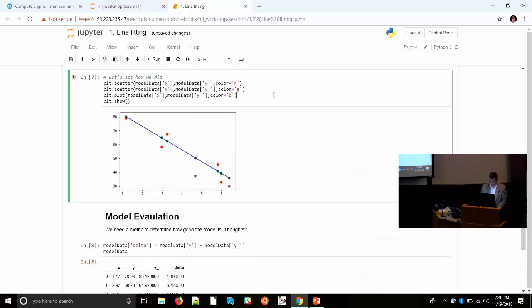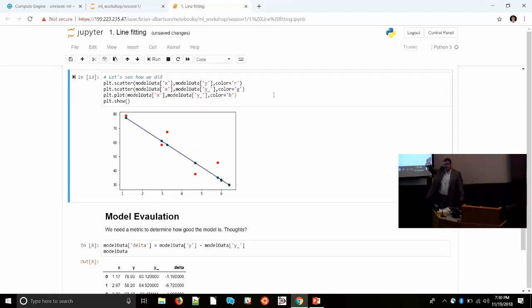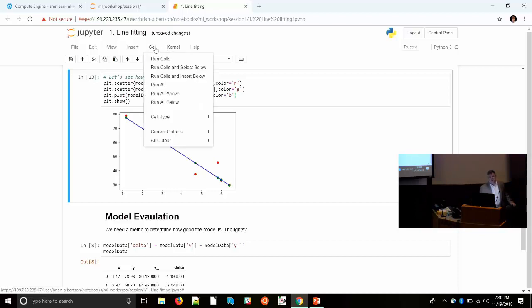Yeah, so that's the thing about Jupyter Hub. Things are done in order. So if you back up, then your values down below are no longer valid. Now, what you can do to address that is you can rerun all of your cells again. So you can make a tweak and run the whole thing again, or you can do it a cell at a time, which is what I did.